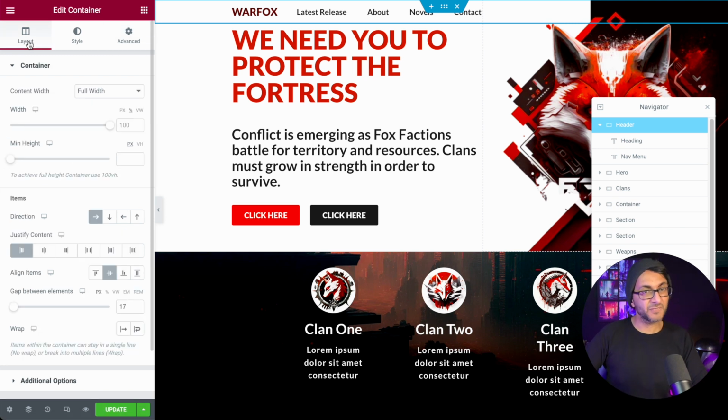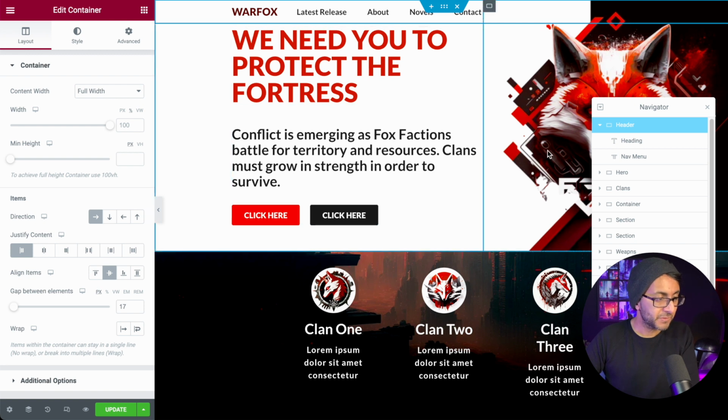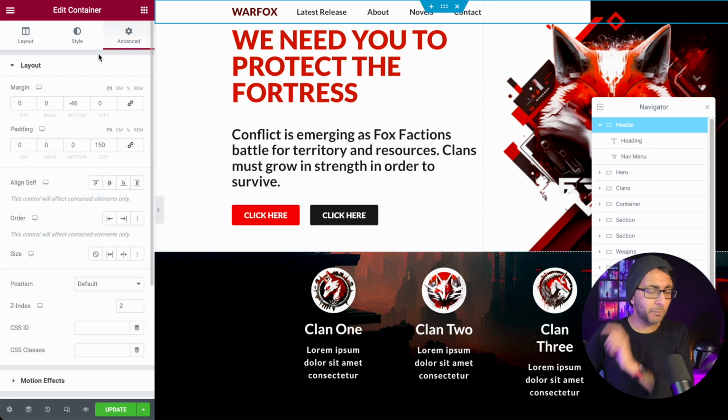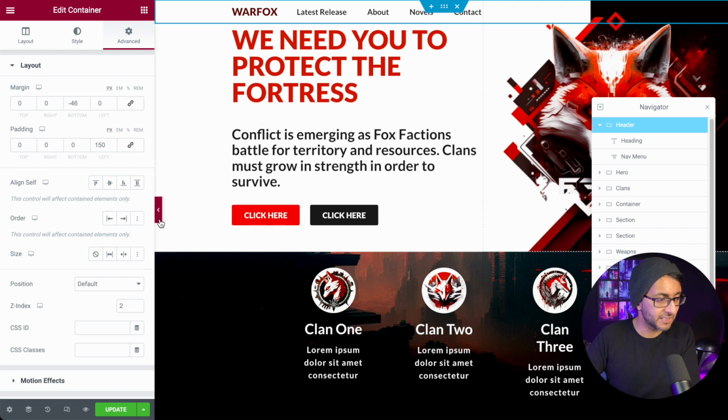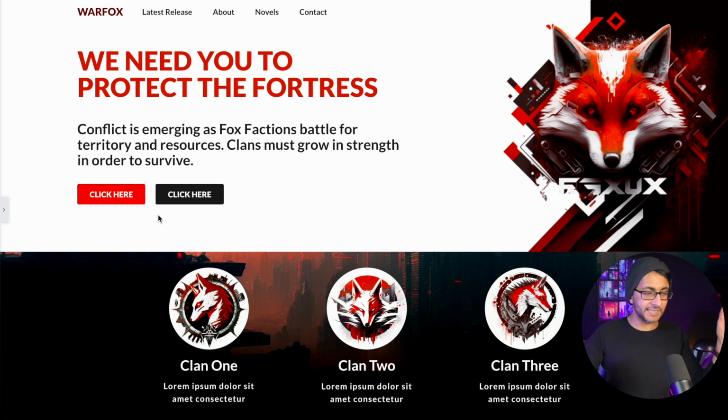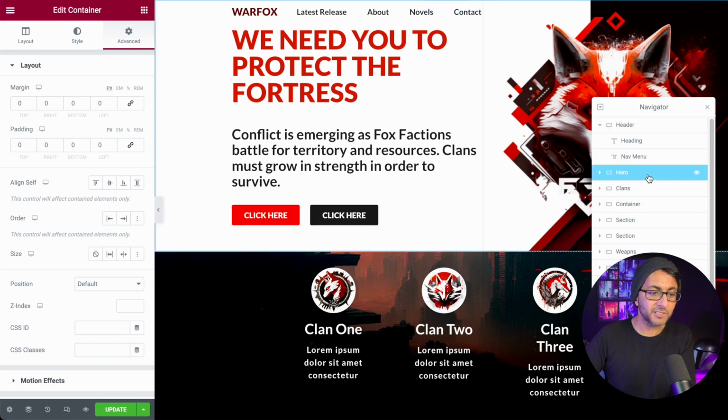The layout for this, nothing special. It's just set as a row. Everything is at the start, and we have a center effect there. And that was basically it. Oh yes, one more thing. I added in 150 pixels on the left-hand side. So no matter how big the screen is, it's always going to be 150 away from the side, and the same with the text over here as well. Then we go to the hero banner.